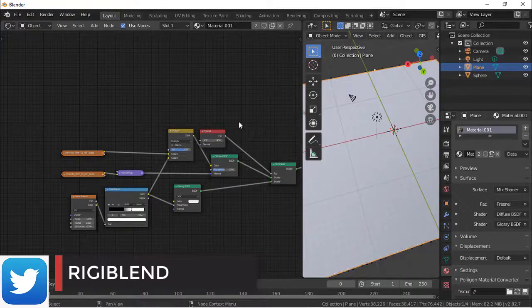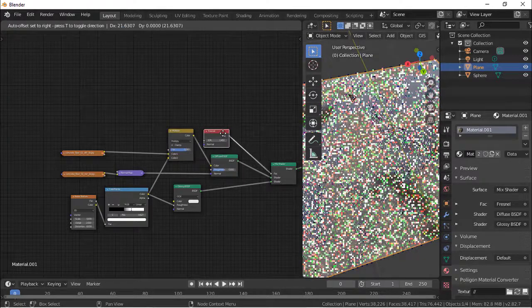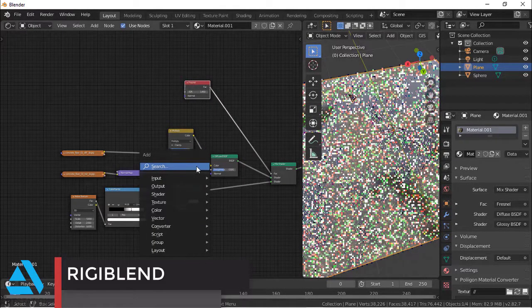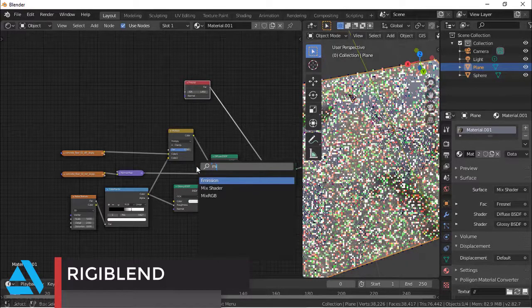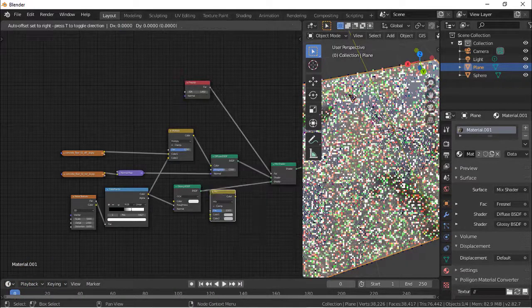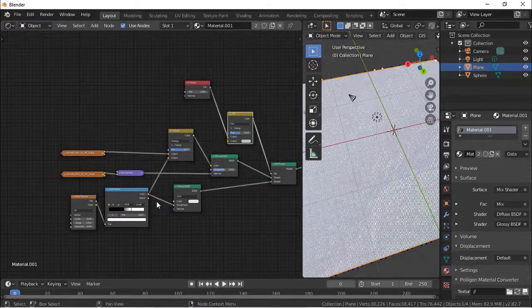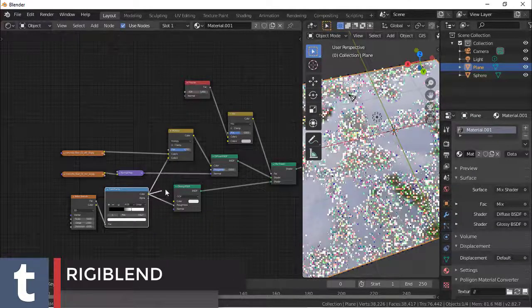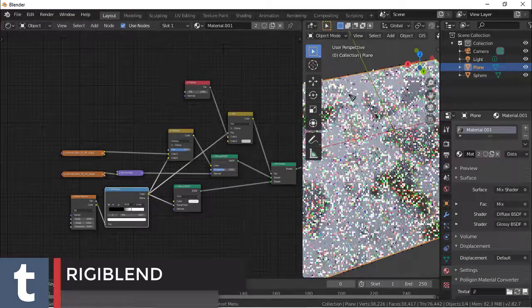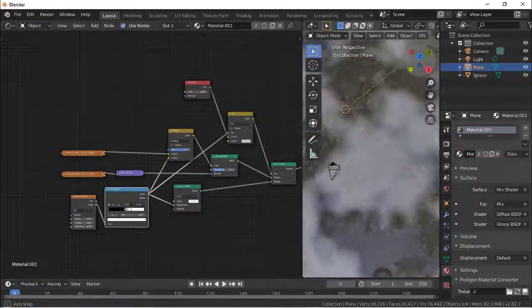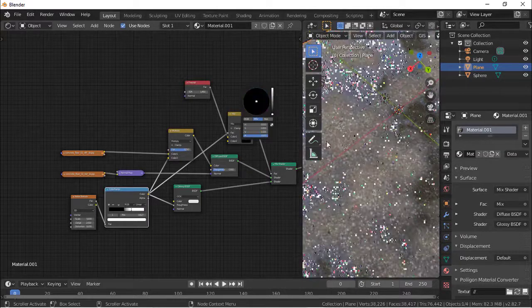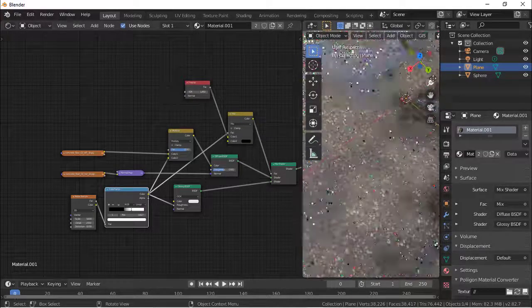Okay guys, so I'm just gonna connect that to the roughness of the glossy shader, to get the white places to be dry and the dark places to be glossy. Just gonna add a mix RGB in between the Fresnel node and the factor value. Connect the color ramp to the factor input of the mix shader, and you might see this, but we have to connect that to that total black color.